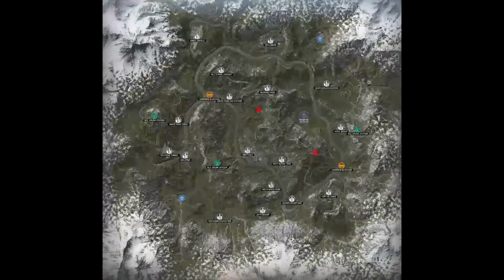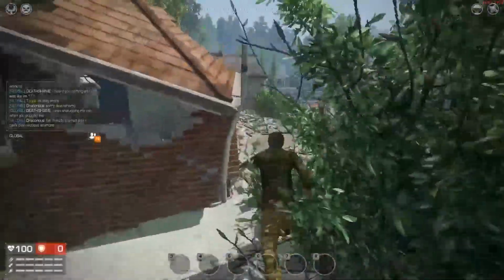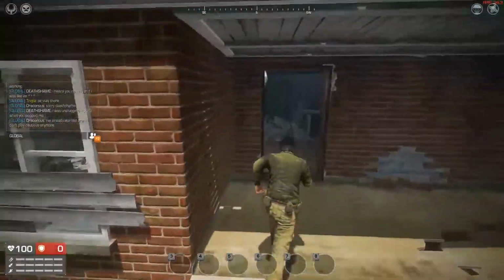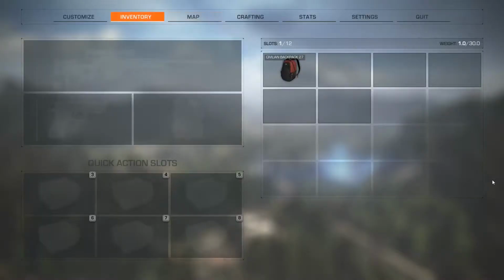When you start out in the game, you're going to be spawned in a Dominion. The Dominions are the two safe zones on the map. You have one in the northern part and one in the southern. During your first spawn into the game, you will be given a few starter bags. The starter bags just contain some level 1 weapons and some ammo to help get you by.